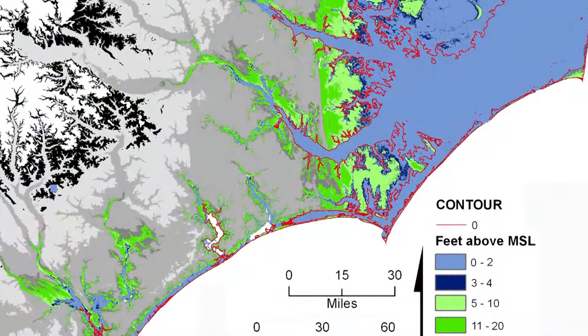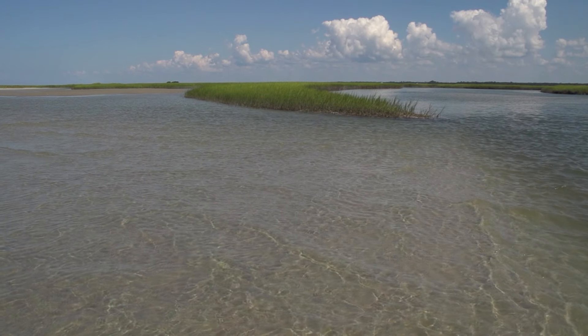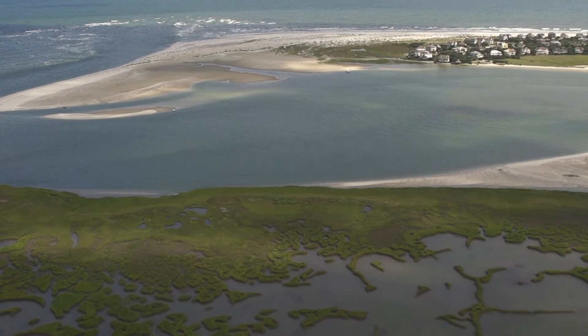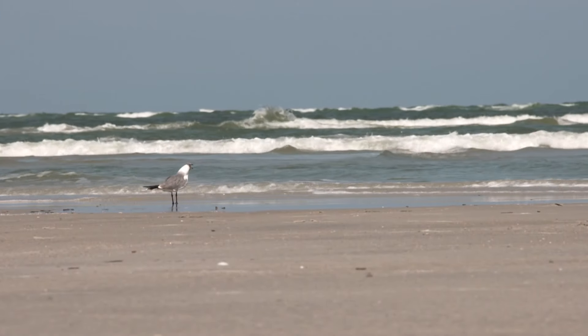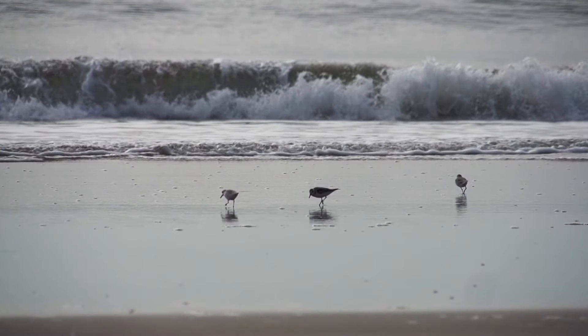Dorothea Ames has long supplied Exploring North Carolina with extraordinary maps and detailed analysis of coastal geology. David Mallison is an expert on coastal processes and sea level change. And Stan Riggs, University Distinguished Professor and a member of the Science Panel advising the North Carolina Coastal Resources Commission, has spent almost 50 years researching change along the North Carolina coastline. I asked Dorothea Ames and Stan Riggs to describe the topography of North Carolina's northern and southern coastal plain.